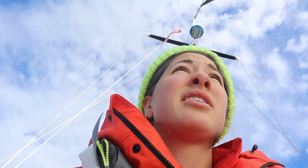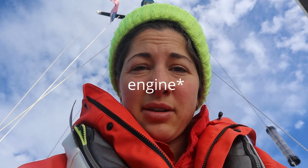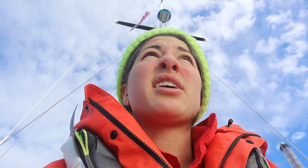I was kind of scared the other day. It was like 3 degrees on the boat, and it was so cold, and the battery wouldn't start for the first 2 tries. We got a little nervous, and that was with full charge, so maybe we should turn off the fridge. Prioritize the auto helm.